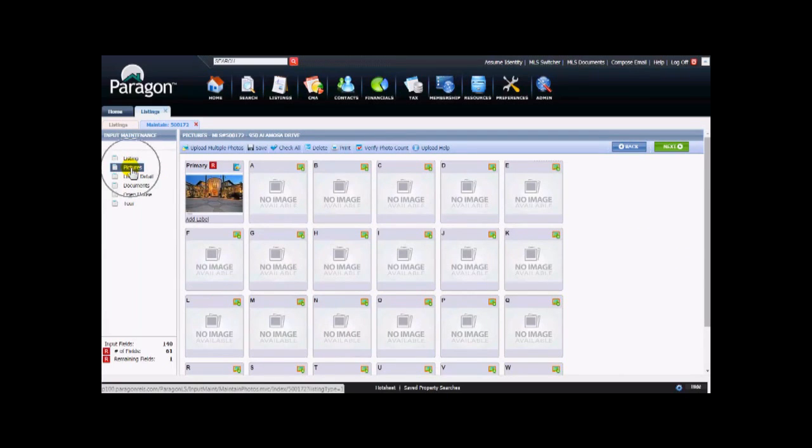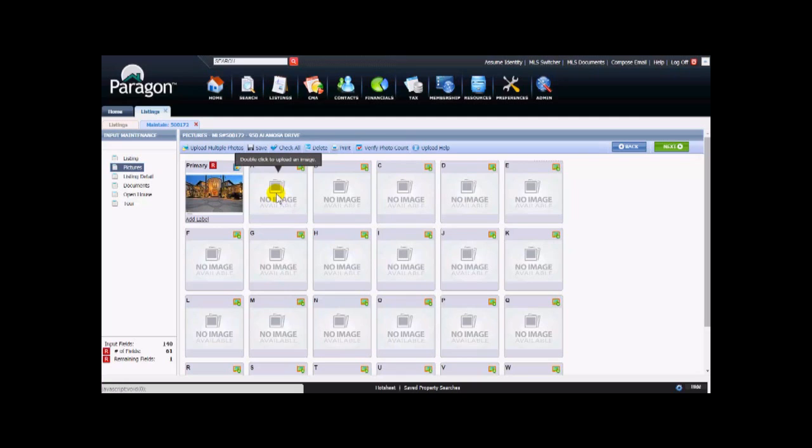And now you can see we're in the pictures section over here in the work panel. And in this case, MyParagon has a required field for the primary picture. That's okay. Don't worry about that. What yours will say will be just like this one. It says no image, and it'll tell you to double click on it, because obviously we just put in a new listing and so no pictures are there yet. That's what we're here to do. I just happen to have to show you this section of uploading pictures that has a picture in it already.